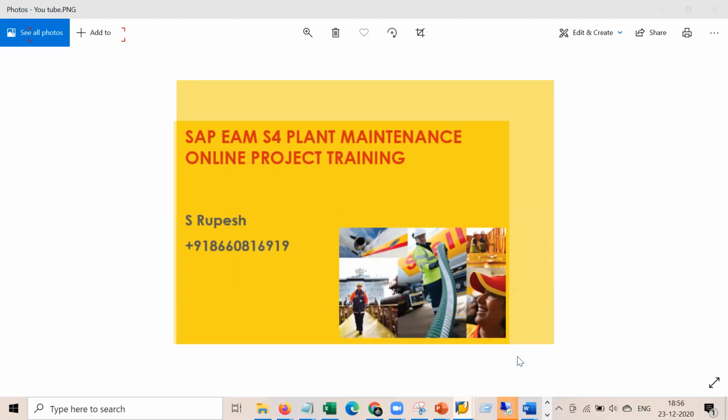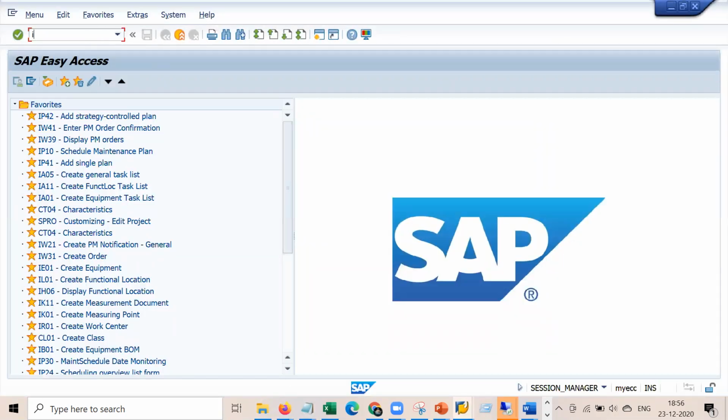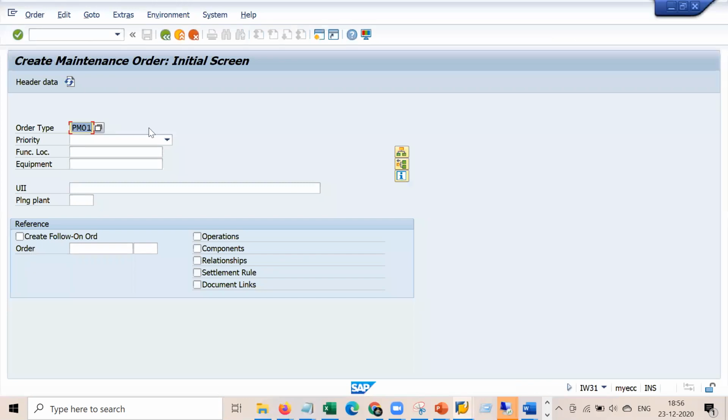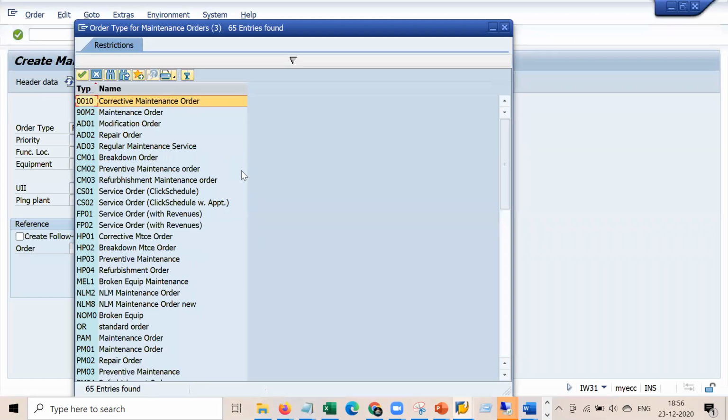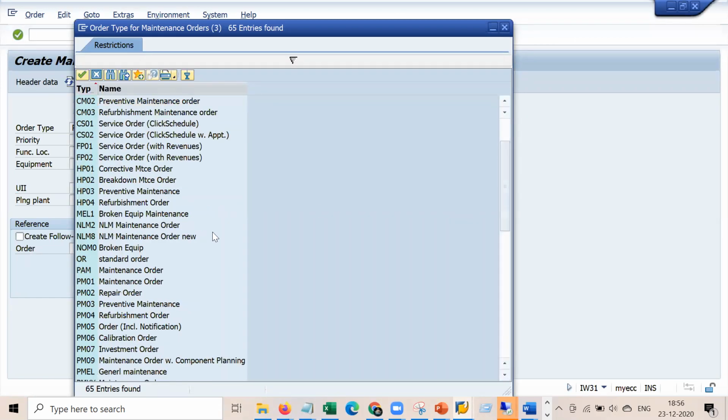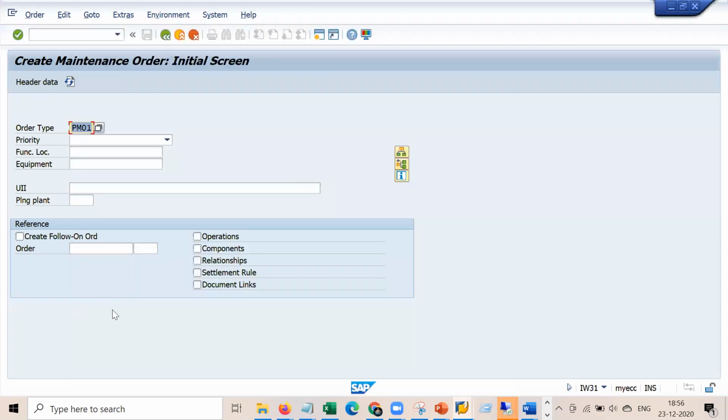So the T code to create the work order is IW31. While creating the work order, we need to decide what maintenance process we are going to carry out. So let's take a general PM01 maintenance order. There is something called priority. With the priorities, your maintenance dates can be changed. When you need to start, whether early or urgent, or you can take late, those dates come according to the priorities. Let me keep high.